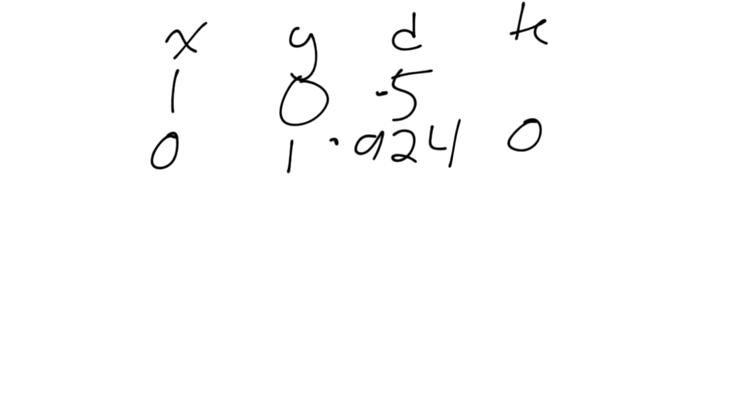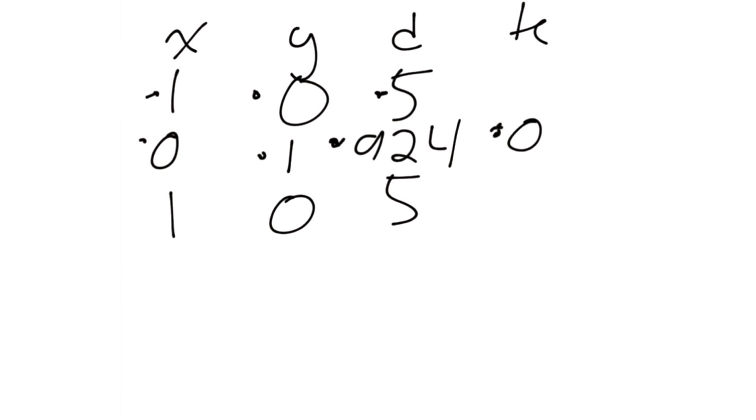Now, the value of every other cell will be the value of the cell 2 rows above it minus the value of the row above it times k. So let's start with d in the third row. We have 5 minus 924 times 0 is equal to 5. Next, we have 0 minus 1 times 0, which is 0, and 1 minus 0 times 0, which is 1. Not too bad, so let's move on to the next row.